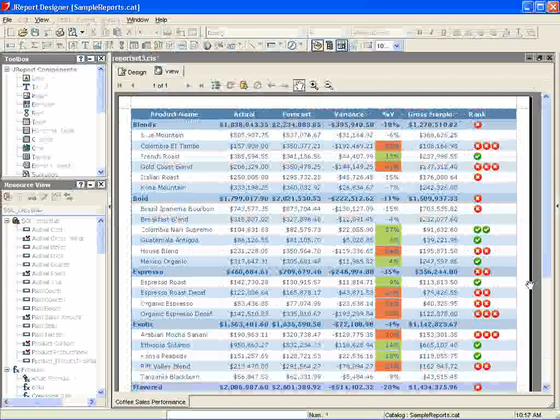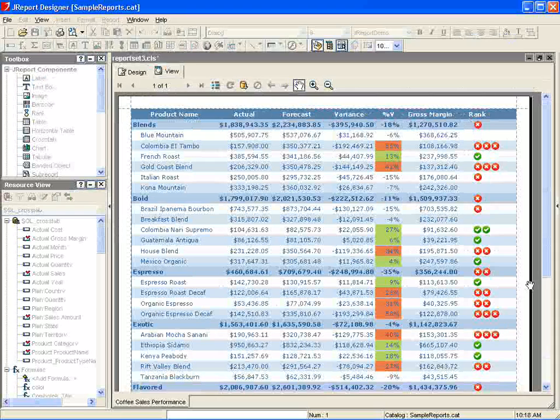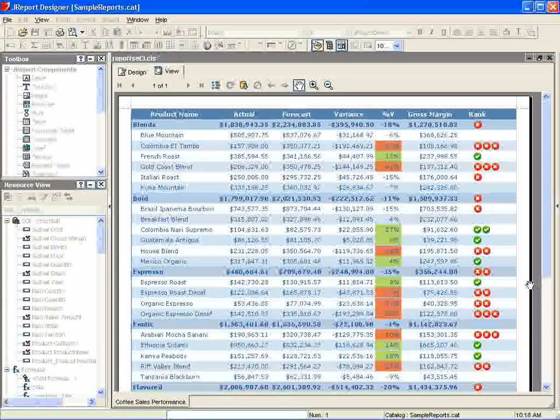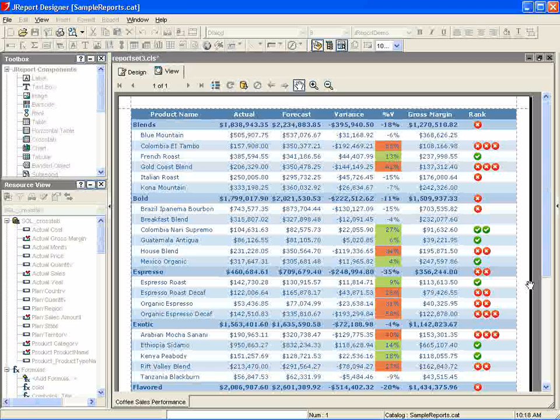Using the View tab to preview our report allows us to see how the report layout looks with data, and it looks good. We can see how the images in the rank column give visual cues as to which percent variances fall below or exceed projected sales. Similarly, we can see how the percent variances that are greater than zero are shown with the green background, while those with negative values of 20% or higher are displayed with an orange background. Each refresh of data at runtime causes the ranks and conditional formatting to be retested and adjusted if necessary.